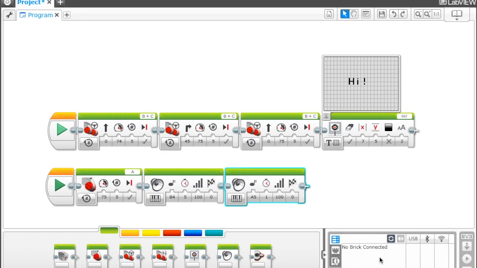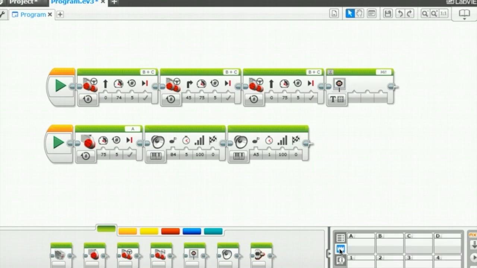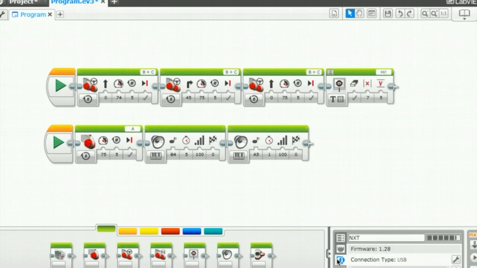When you're ready to test your code, you're going to plug in your Mindstorm and turn it on. And then watch down here in the bottom right-hand corner. When it changes to NXT there, that means it sees your robot. So you're going to click the download arrow, that very top arrow. If you did download and run, it would just download it and also make it do the thing. So you want to do download. As soon as your Mindstorm beeps, then it's ready to unplug and run it.